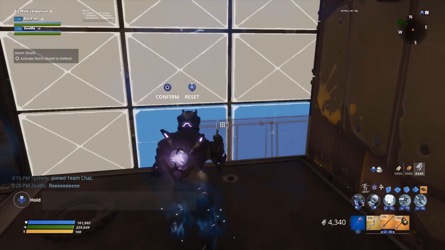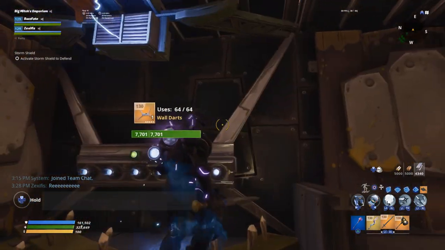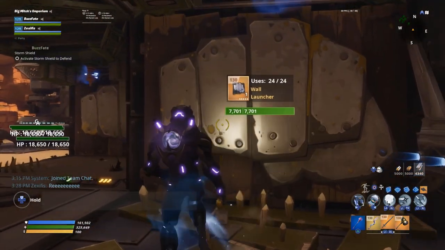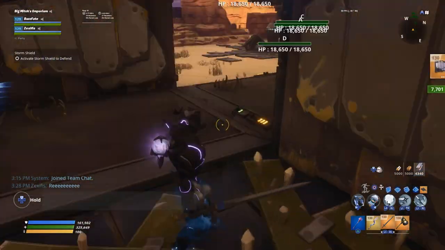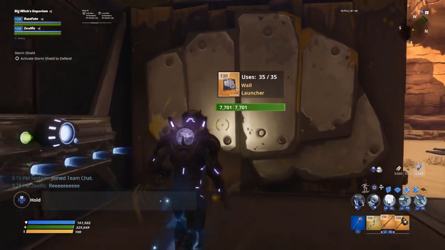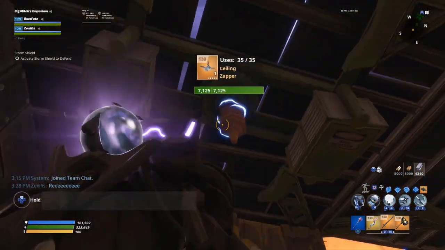As we go forward, there's a low wall here. There's going to be a wooden floor spike, a wall dart, a ceiling zapper, and a wall launcher. This is going to be 3x impact, 2x reload speed. There's going to be a tar pit. There's going to be a wall dart to the left, a wall launcher with 3x impact, 2x reload speed, and above is going to be a ceiling zapper.